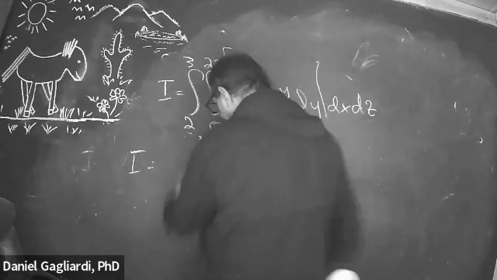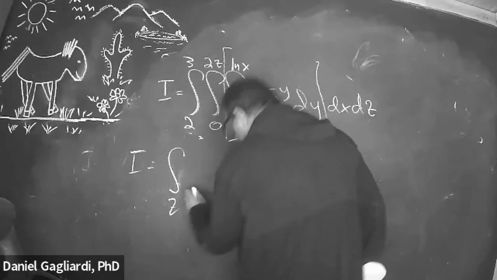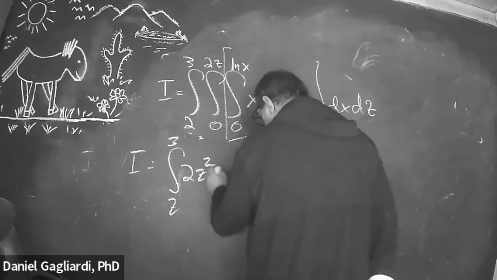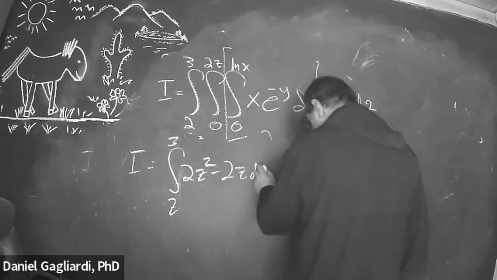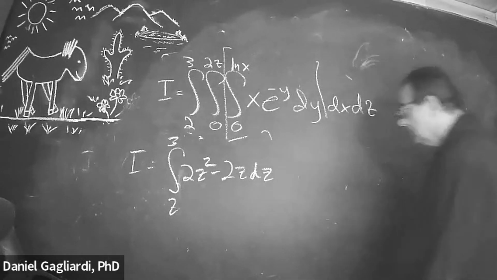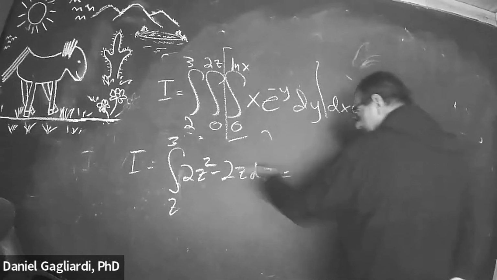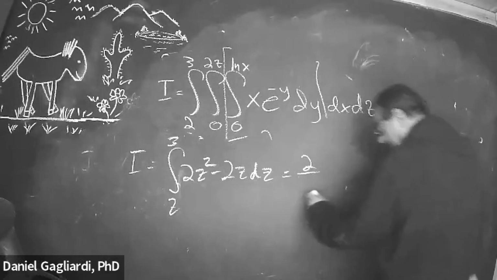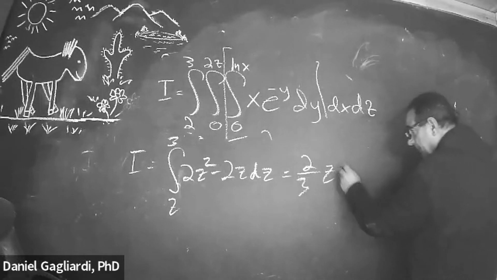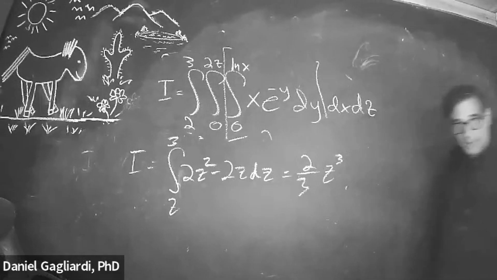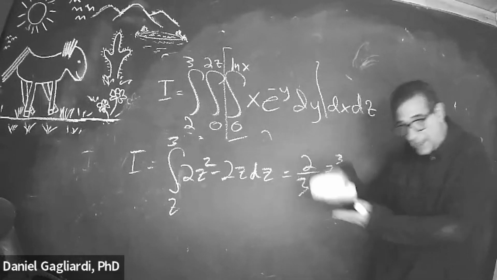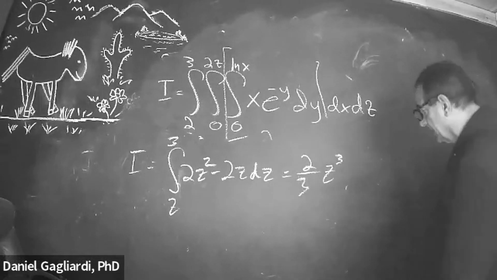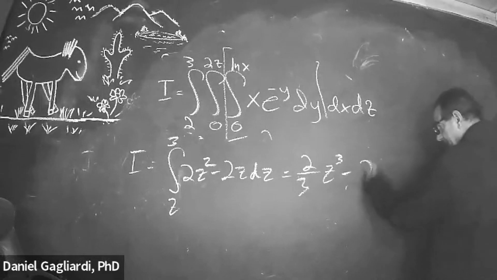Well, now all that's left is the integral between 2 and 3 of 2z squared minus 2z dz. All right, so let's do that. It's another easy integral. We add 1 to the exponent and divide by the new exponent. When we're integrating something to the nth power, it's the n plus 1 power divided by n plus 1, of course, if n is not equal to -1. We stay away from that.